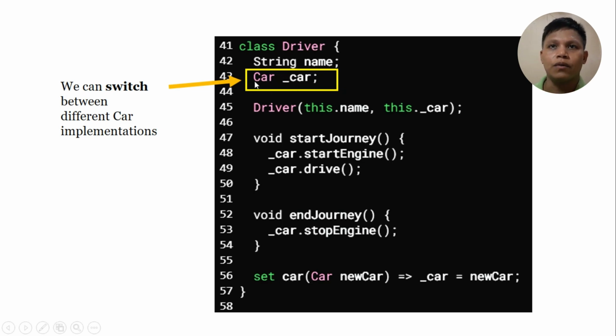Now, we're going to have to replace our line 43 code. We replace it from SportsCar to ElectricCar. And that makes our code not flexible, because every time we change requirements, we keep on modifying or replacing line 43. So in order for us not to tamper or modify our code, so that it becomes flexible, we redefine an interface step. So I hope that you understood that deep explanation.